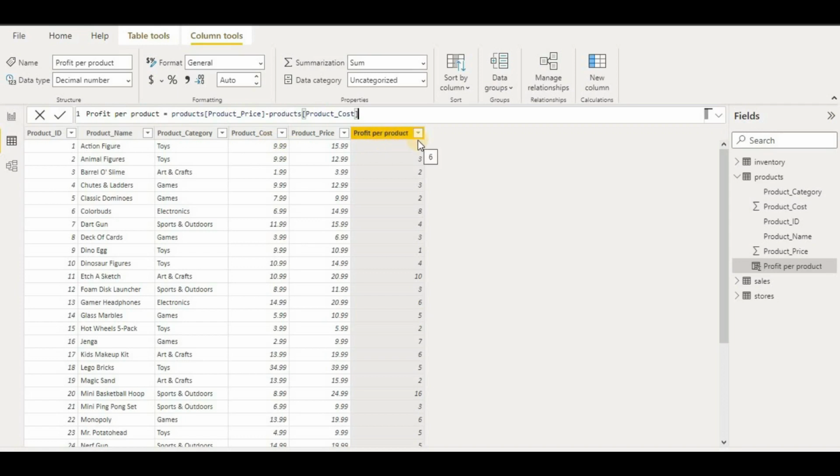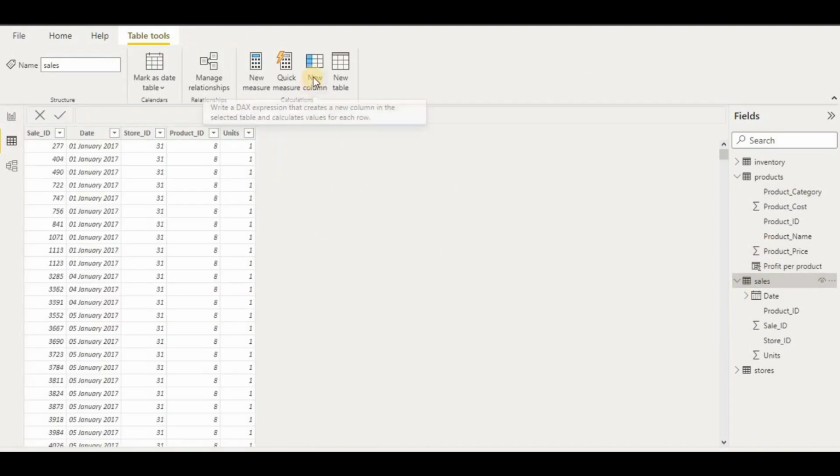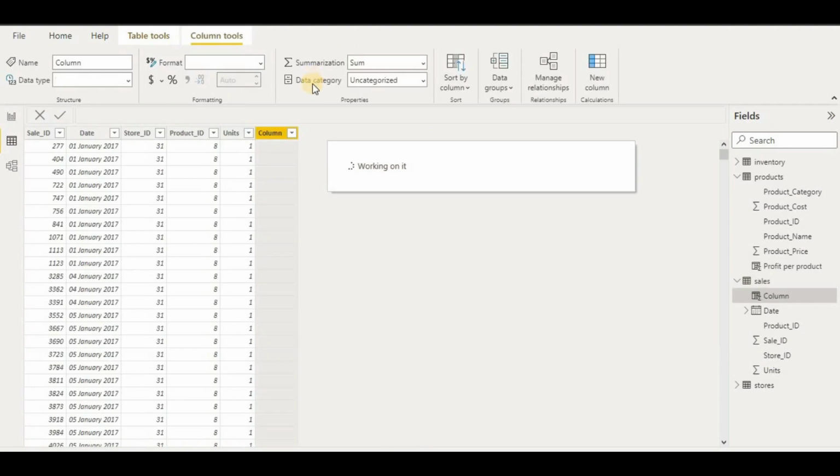Next we will go to our sales table. We have a sales table here, and what I will create here is our sales. I click on the sales table, and here I will go to new column, and here I put sales equal to.